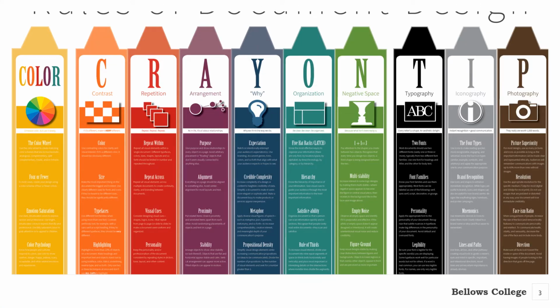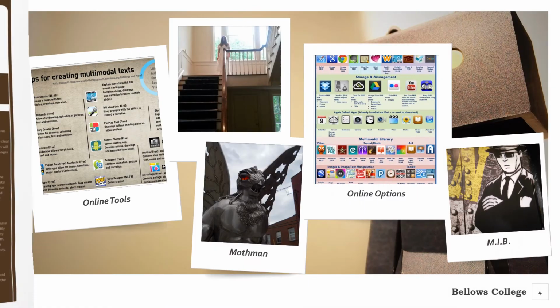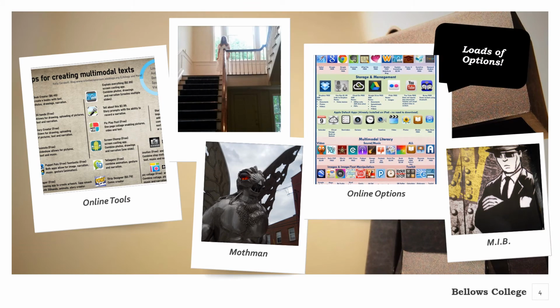And so we have here from Bellows College, the color wheel, with crayon tip, talking about the different colors and their purposes. There are loads of options for you to use. There's online tools, there's online apps that you can use. And again, I'm not asking you to purchase anything. You do not have to register for anything, have an account. You may use free accounts or their trial runs, and all that's fine.